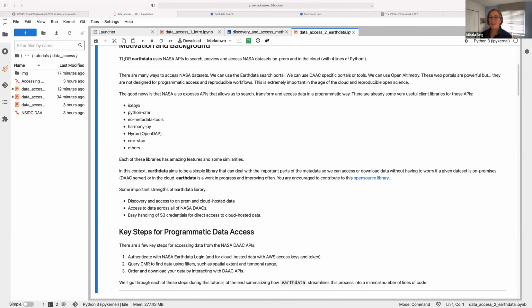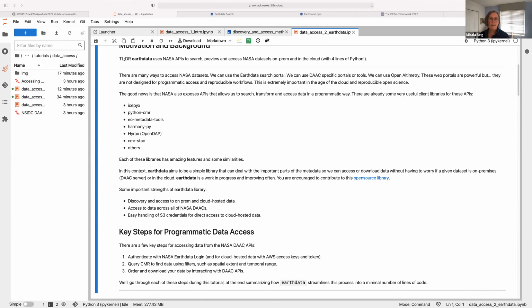Each one has its own strengths and capabilities and are great. The motivation behind Earthdata was to create a client library that was particularly user-friendly so that you can spend less time finding and accessing the data you're interested in and more time on your analysis.